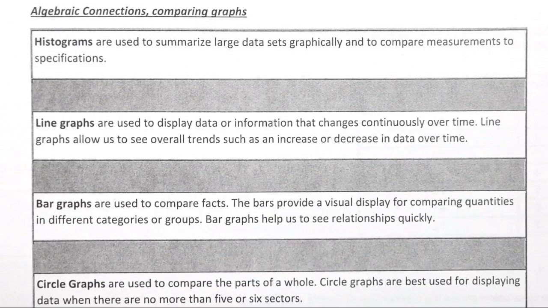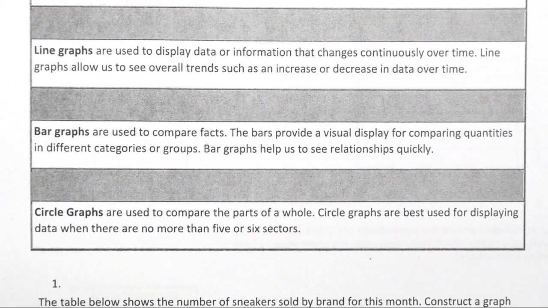Okay? Austin, if you'll read line graphs for me. Line graphs are used to display data or information that changes continuously over time. Line graphs allow us to see overall trends such as an increase and decrease in data over time. All right, so what do we look for with line graphs? Increase or decrease in data.